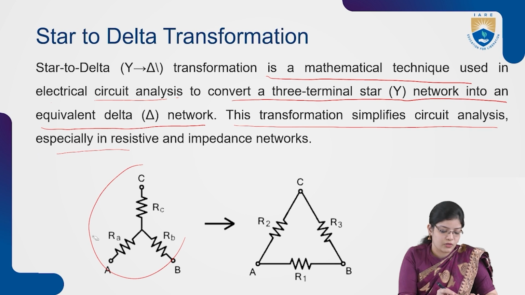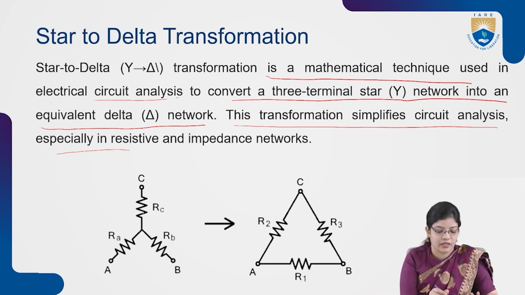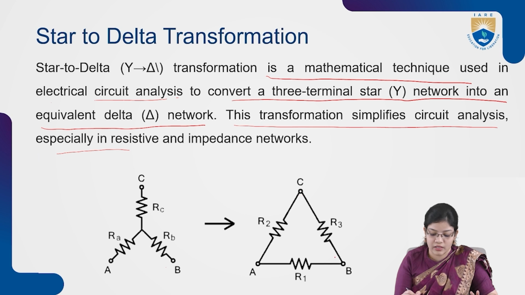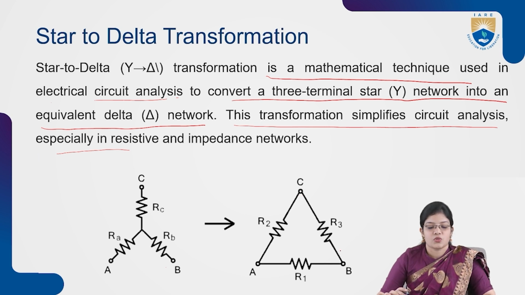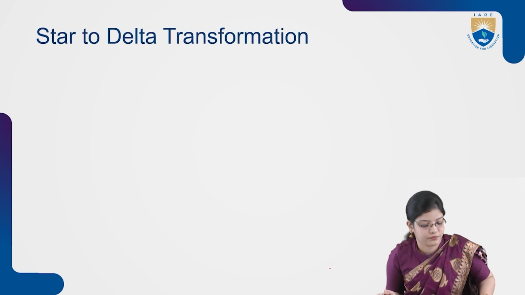So for your basic knowledge, we'll be seeing the conversion from star connection to delta by using only resistances. So this is the star connected network with the three resistances and this should be converted into delta. The equivalent circuit of the delta is connected in this way. So for conversion of star to delta transformation, we'll be having some formulas which are basically obtained from the star connection.